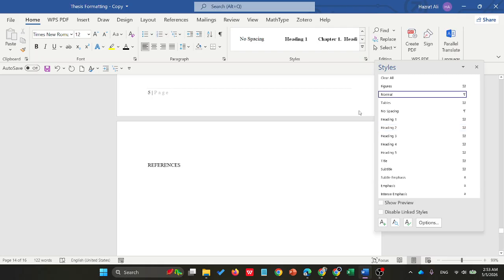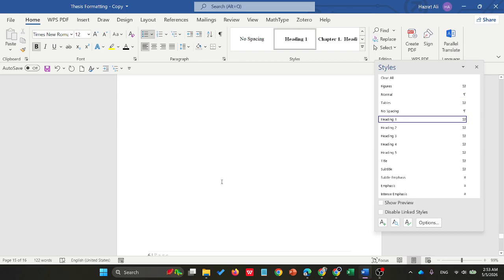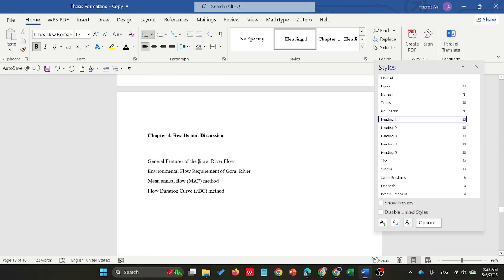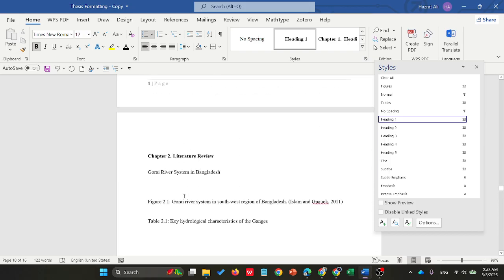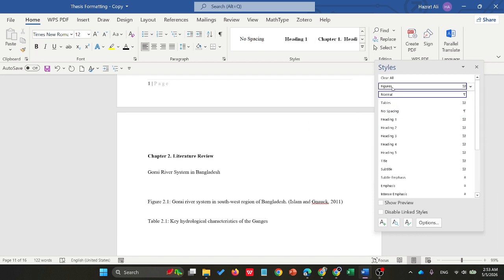Here is the reference. This is heading 1, appendix also heading 1. Here some subsections have figures; for selecting here, press figure.